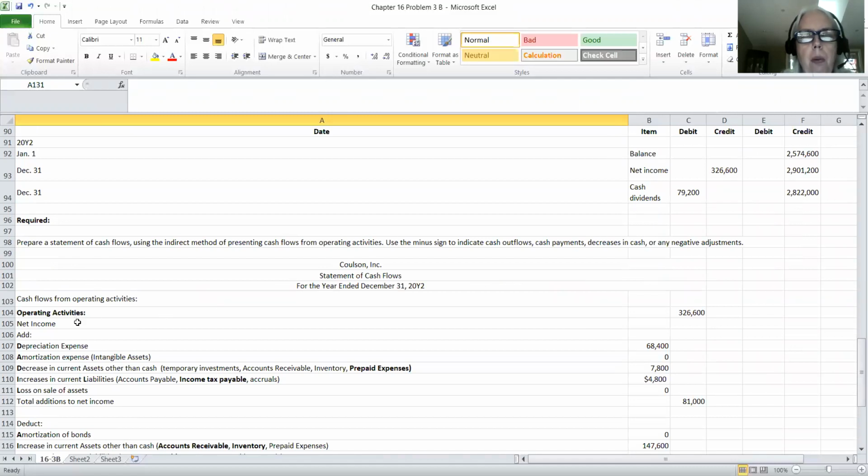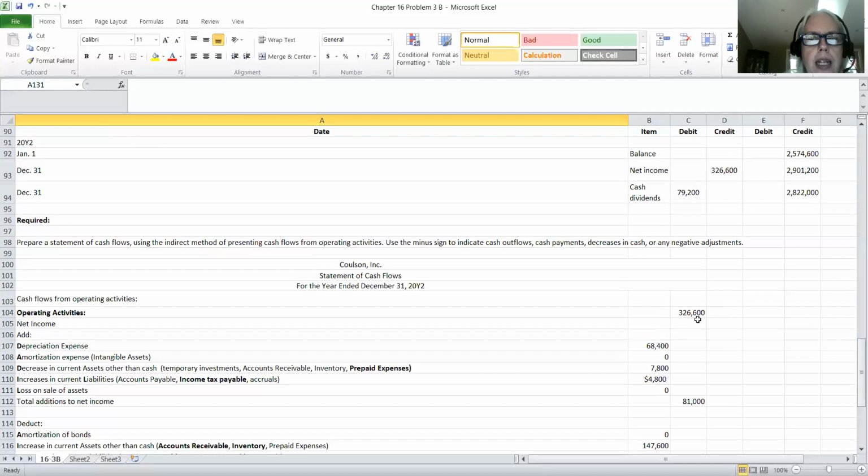We would start with our operating activities. Because this is an indirect method that we're using, we're going to have to convert the net income to the cash basis of accounting in the operating activities section. Before you prepared a cash flow, the net income was calculated according to the accrual method of accounting. And we need to adjust it to the cash basis so we can actually see the cash that flows in and out from our operating activities, which would have affected the net income.